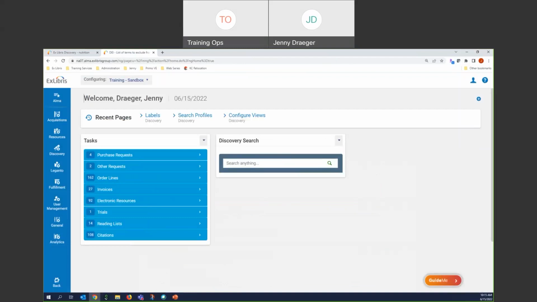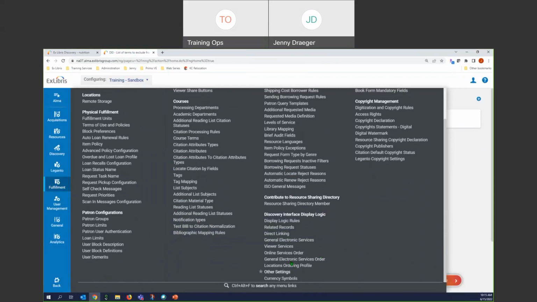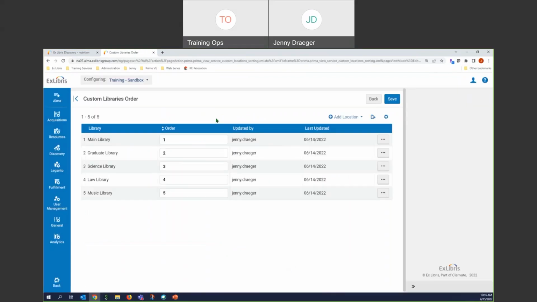Back in here, first we're on the Configuration menu, Fulfillment. Here's my Discovery Interface Display Logic section, and then Locations Ordering Profile. If I change this to yes, you see how those other options went away. I did set these, and they're sticky. I disabled this, but even though I had previously set it up, when I came back in here, this was done.